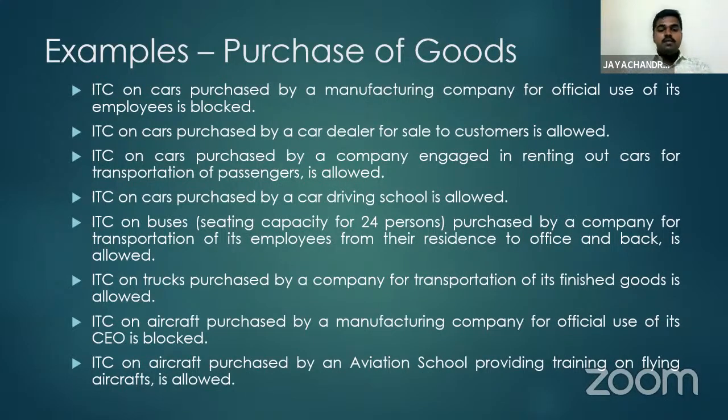is allowed. Same in case of ITC on aircraft purchased by a manufacturing company for official use of its CEO, which is blocked. ITC on aircraft purchased by an aviation school. Aircraft purchased by a manufacturing company for official use of its CEO. These are rare practical examples, but it is happening. Okay. ITC on aircraft purchased by an aviation school providing training on flying aircraft is allowed.